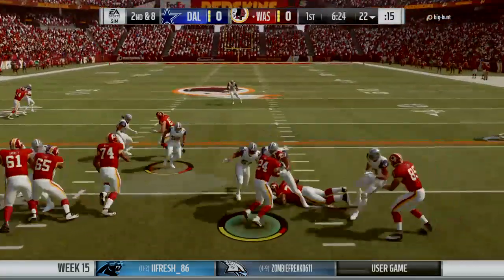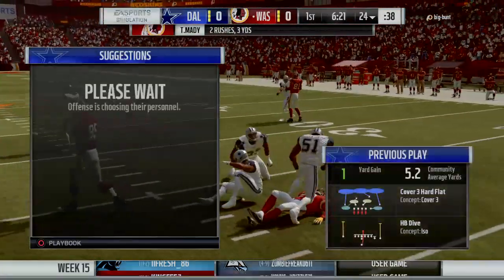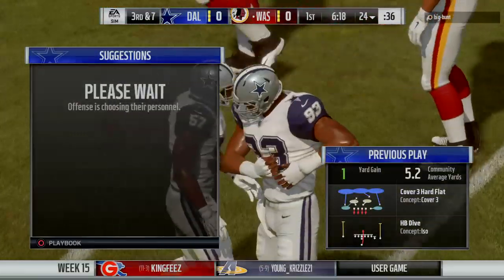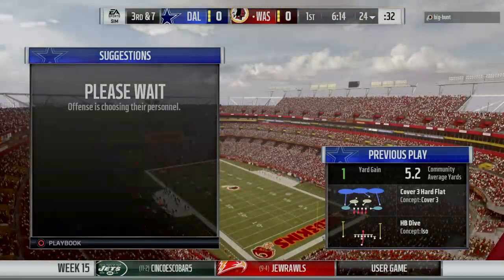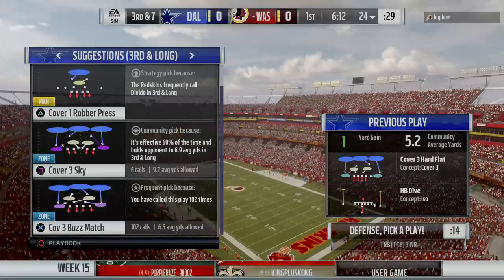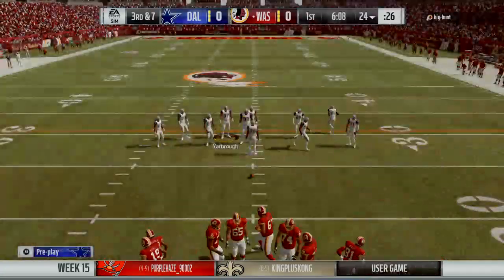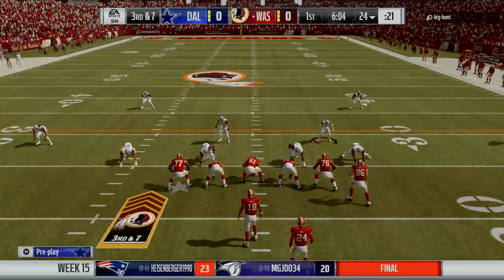90. And they'll go with the ground attack here. And not much there. Maybe a yard up to the 24. Sometimes your philosophies get challenged at times you don't want them to. They did try to stick to the running game on the first 2 plays. Didn't amount to much. And now facing a 3rd and long at the outset of this drive. A tough spot here on their opening drive. This is 3rd and 7.